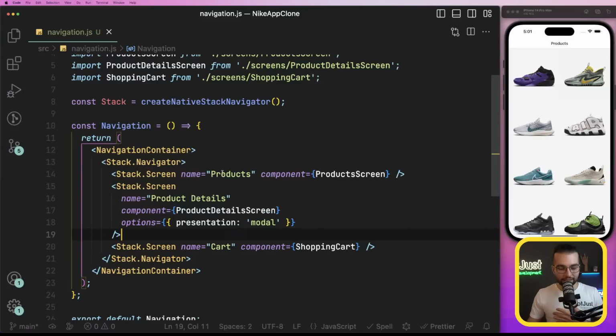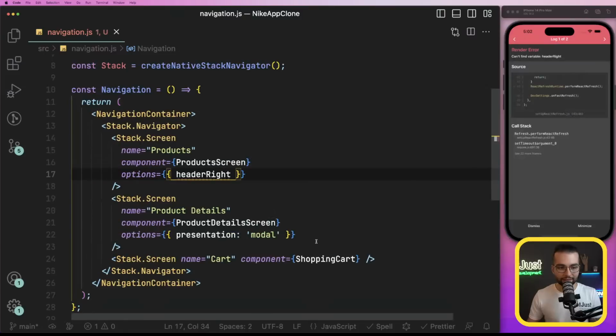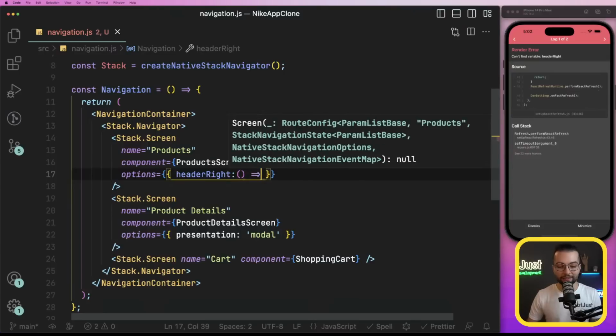So if I'm going to send the button to the... on what screen do we need that shopping cart? I think we need it here in the product. So if I'm going to do options here, equal to an object, I can provide here headerRight, and this headerRight, we can specify a component that we want to render in the header right part.